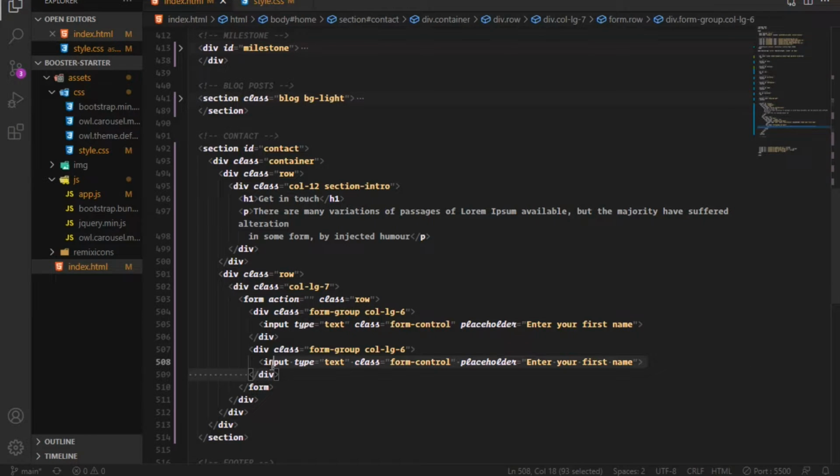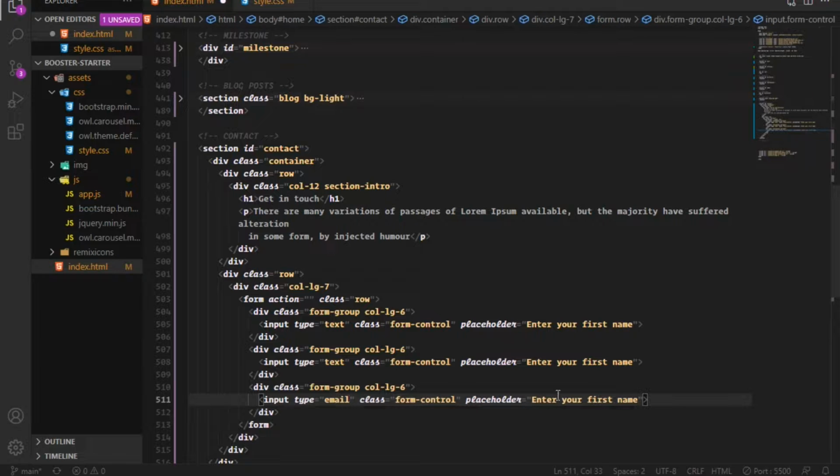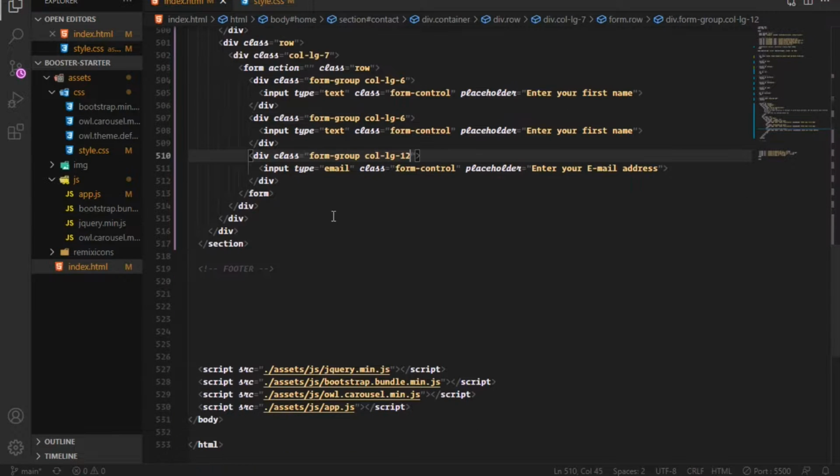Okay, so I'm going to copy this. This will be type is equal to email, and enter your email address, and this will cover 12 column space, sorry. And I'm going to duplicate this one more time.